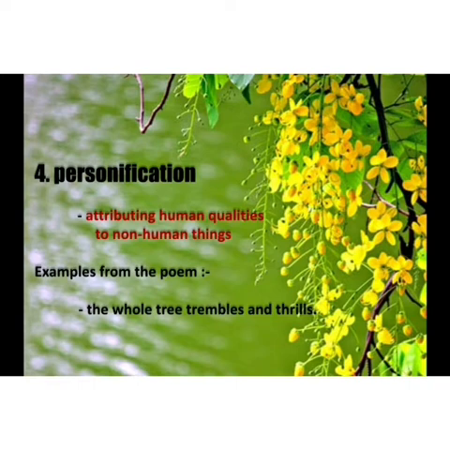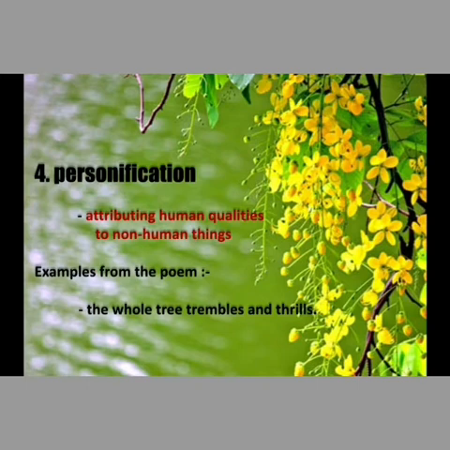The tree, usually it does not tremble like a human being, but here the tree is said to be trembling and it feels thrilled with the arrival of the bird. Hence, the literary device personification is used in this poem. Now, we have gone through all the major literary devices in the poem.